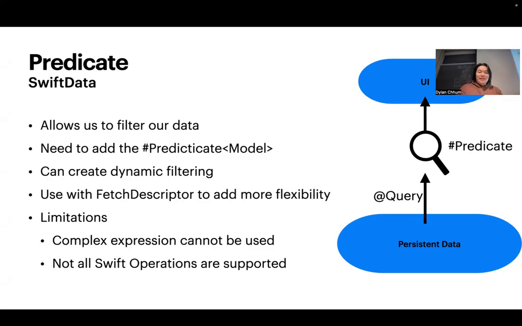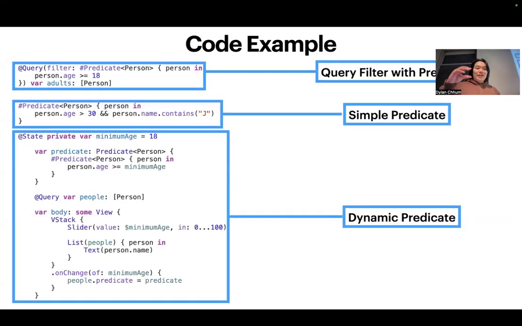The best way to describe it is, let's say we're going back to people's age, right? I would only want to show people with J names, or I would only want to show people that are over 32. So predicates allow us to filter data. You can create more dynamic predicates, right? For example, if you have a sliding bar, which is the third one that I'm showing, you can change the ages that you want to see. Say I have a database of users from 0 years old to 100. I can change the minimum age of people I want to see using a sliding bar. That's how you can create a dynamic predicate.